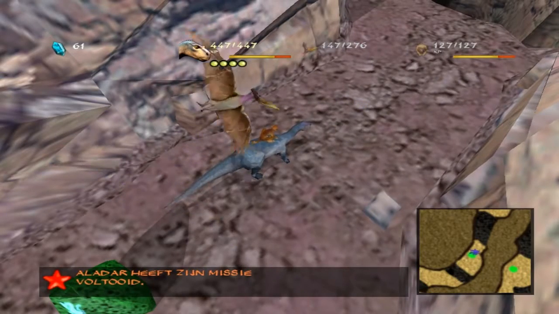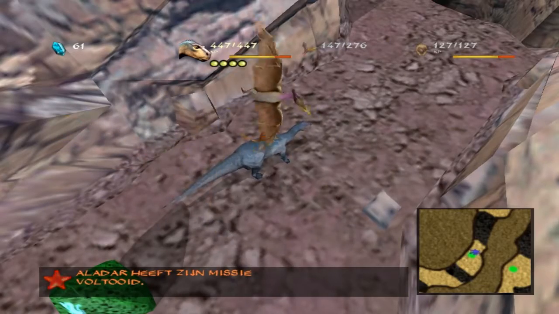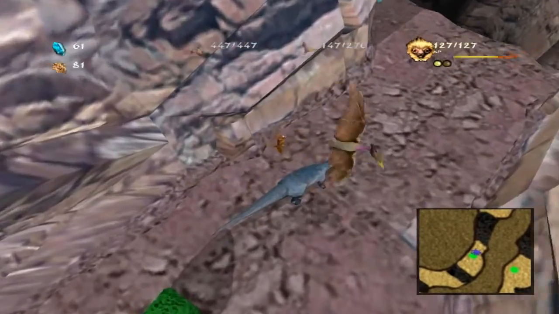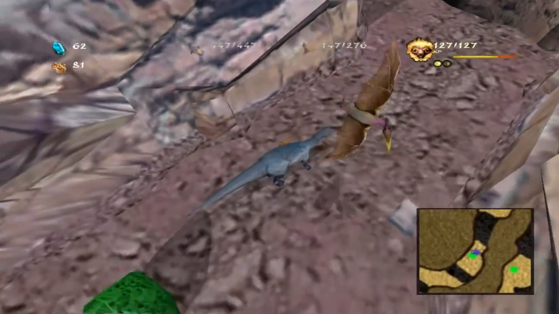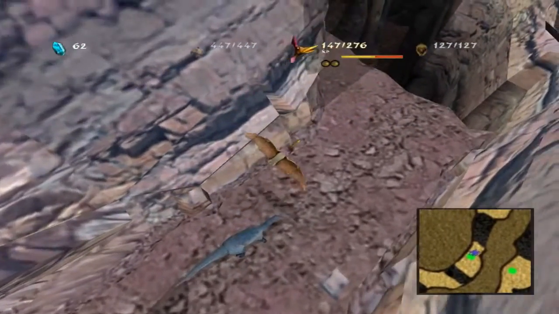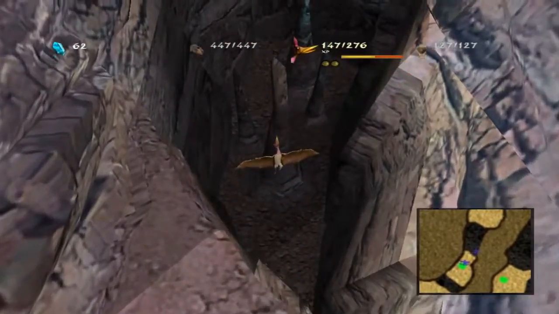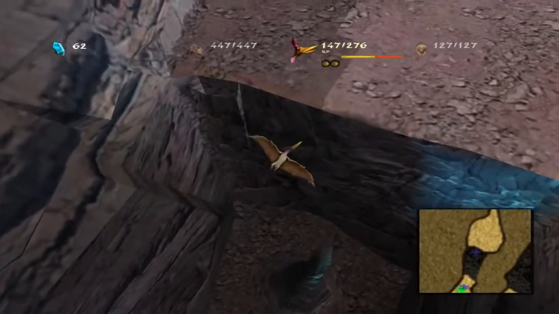600 experience points for completing his mission. But I don't think we're gonna level up, which is a bit sad. But it just has to be this way. Also, life crystal. Now we're gonna do some crap with Flea. Now Flea can actually go through here, and she's gotta do a couple of things. Hopefully the game will not lag in this part too.